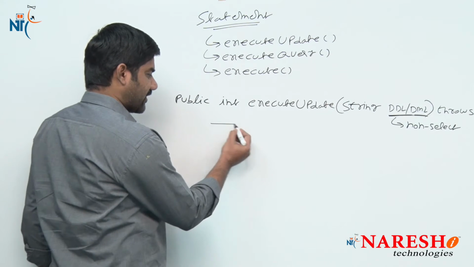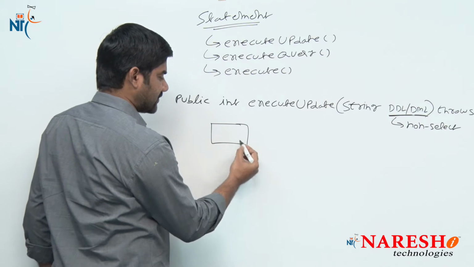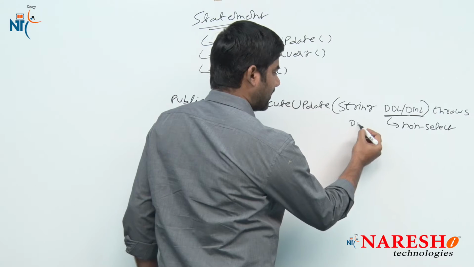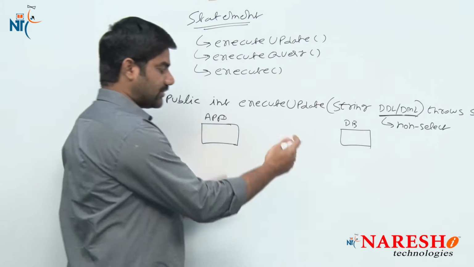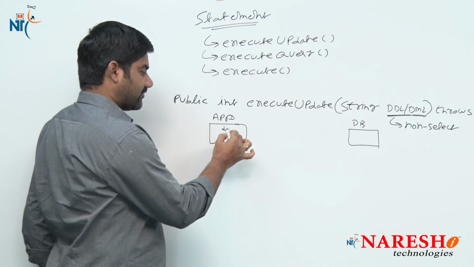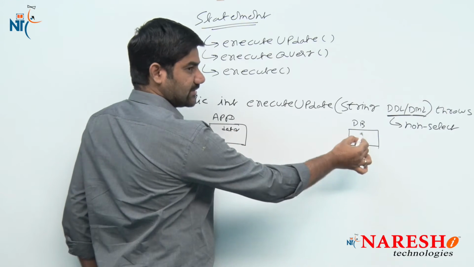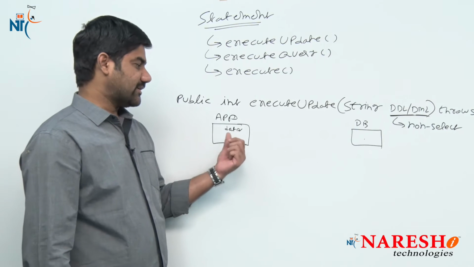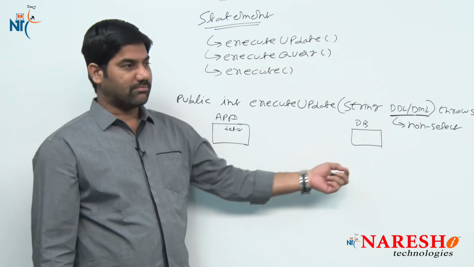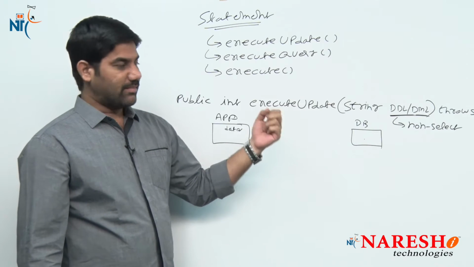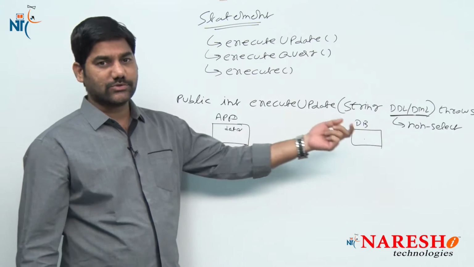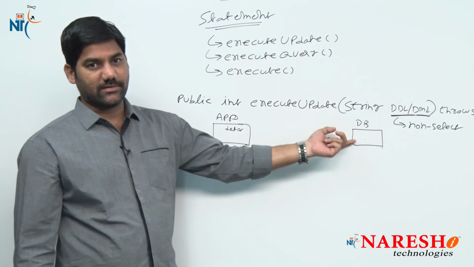In any programming language, especially Java, this is one program or application, and here we have the database. They are two different places and two different software. We want to transfer some data from this place to that place. Is it possible? Yes, we can pass data from any place to any place, by using methods only. Methods are the transporters. They carry values from one program to another program or one application to another application.